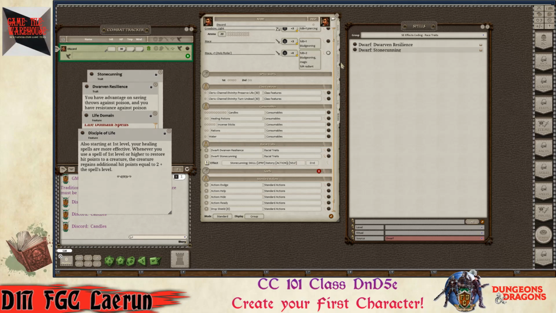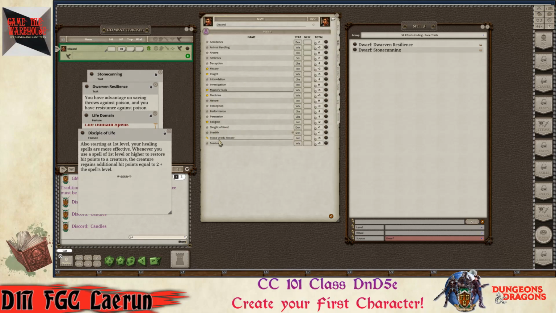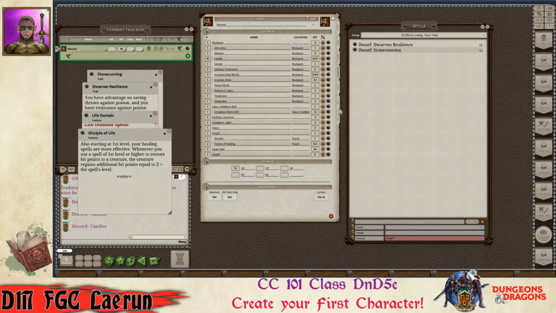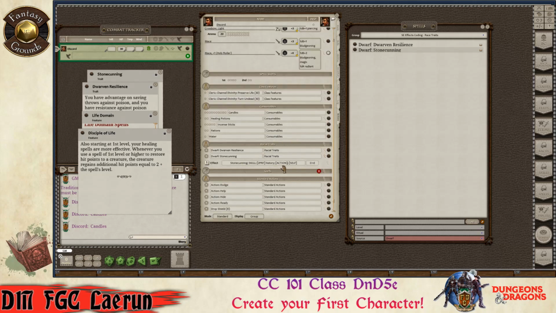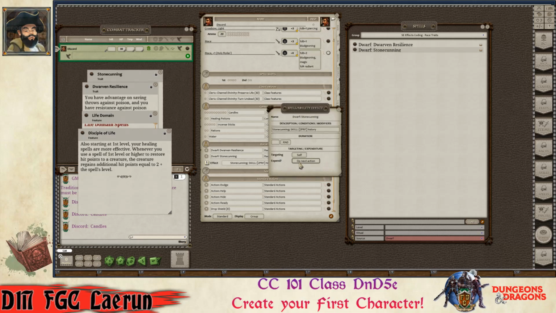And if you didn't have it coded here, like I do with the spells or the skills, I already made a special one here. But if you didn't make this, then you can use this particular skill. So the way this is coded is Stone Cunning skill. It's double your proficiency, so 2 PRF, history, and then it's an action itself. And what happens is on your next action, this effect goes away. So when you make your skill check, it'll automatically take that effect off. So this is very clever.